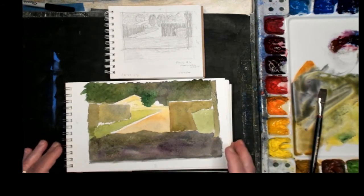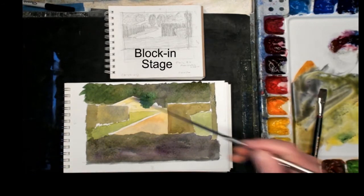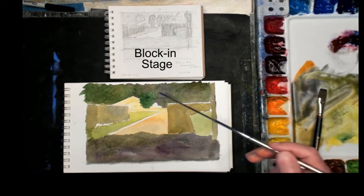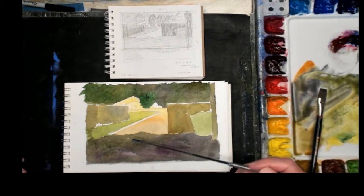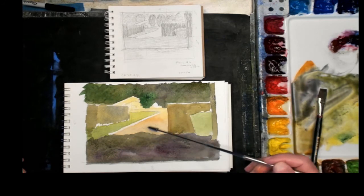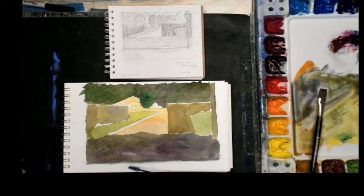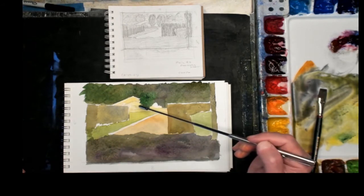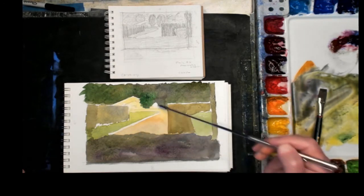Okay, now that's what I call the block-in stage. I got the darks. They'll be darker before I'm finished, but then I've got the values going. So I got the lighter value here. It'll have to be darkened up a little bit more, taking you back into the impact area, which would be the lightest color. So I want the eye to go back here. I'm going to direct the eye to go back here because I'm making you follow the light going on there.